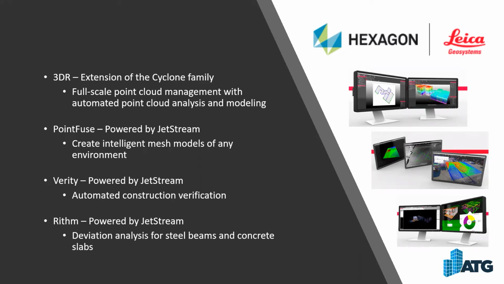So, okay. Let's move on to Point Fuse. Point Fuse, powered by Jetstream, creates intelligent mesh models of any environment. Now, I mentioned that 3DR does meshing as well. So 3DR is basically a combination of all three of these, Point Fuse, Verity, and Rhythm. Those do very specific tasks very well, and 3DR is kind of the culmination of that. Also, Point Fuse automatically converts point cloud data into as-built models.